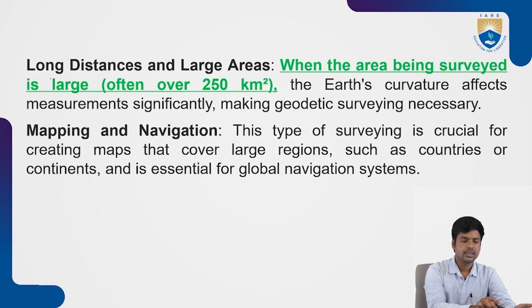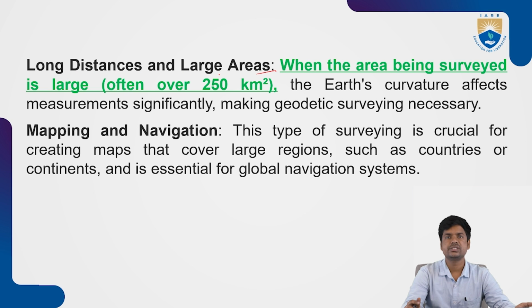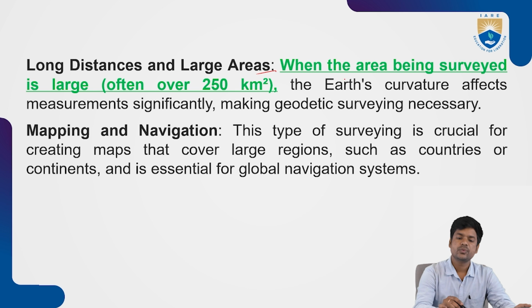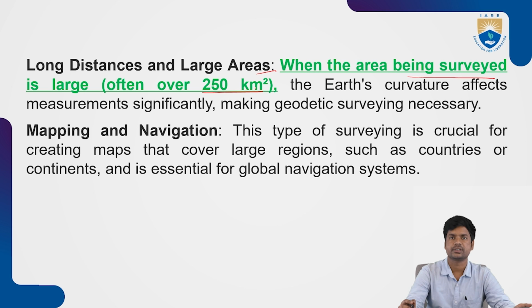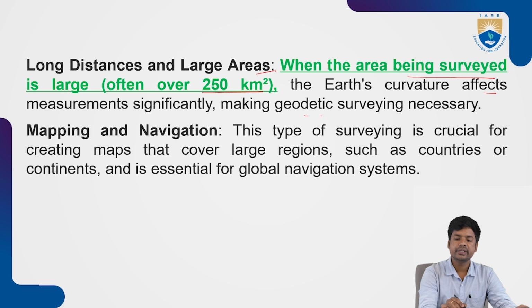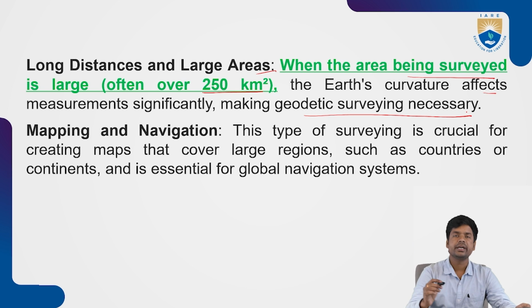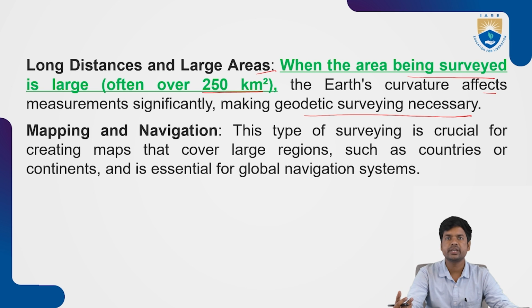And one more thing is long distances and large areas. Geodetic surveying is also used for measuring long distances and large areas. When the area being surveyed is large, often over 250 kilometers, then we are going to consider the effect of earth curvature. That is going to affect the measurements of that particular surface, making geodetic surveying necessary. So whenever the area is very large, like above 250 kilometers, we are going to consider the earth shape and curvature, and that is going to make necessary changes in the map preparation.